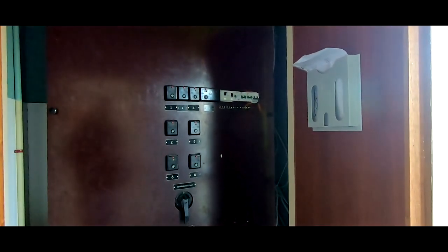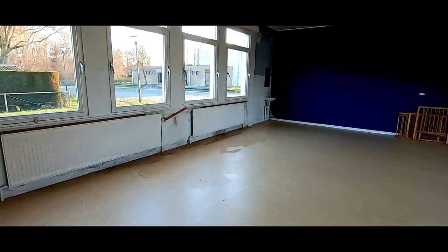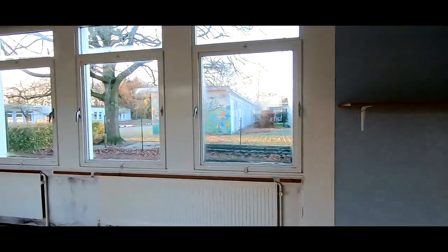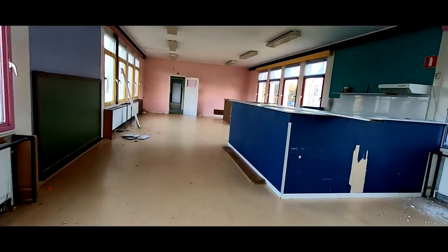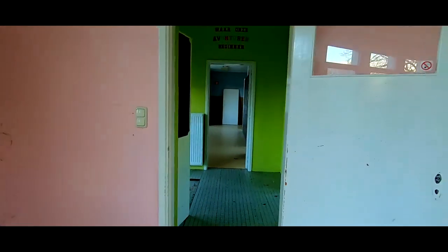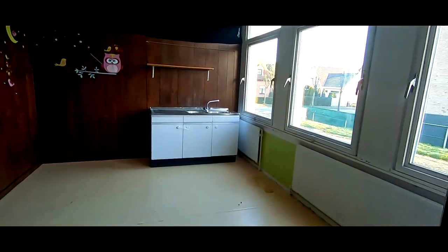Oh, this is where the electricity used to be. Switched off. Maybe still active — I mean, it is switched off, but let's have a look. I have to be cautious because this building is even more exposed to the street — the houses are right there. That's like a little kitchen here. A little toilet. Looks nice.